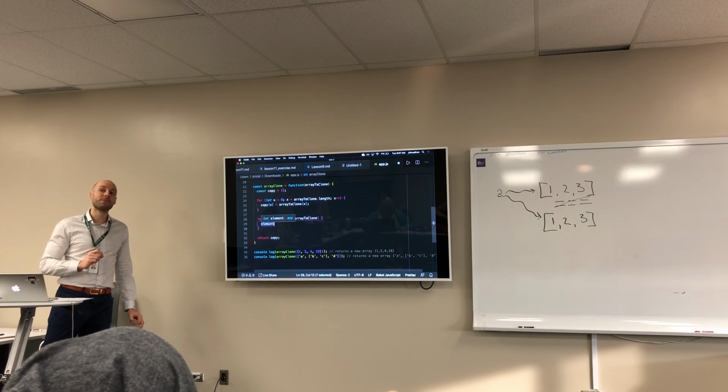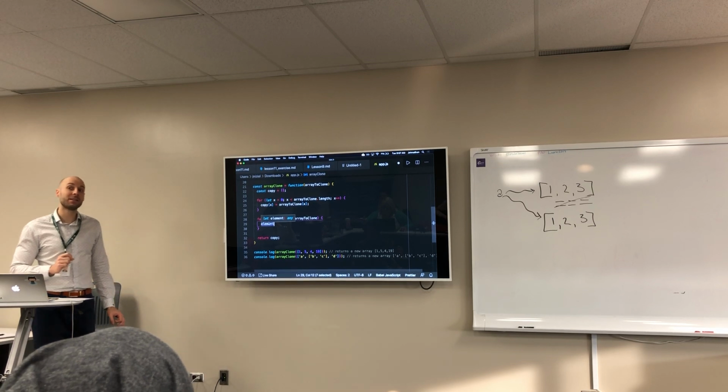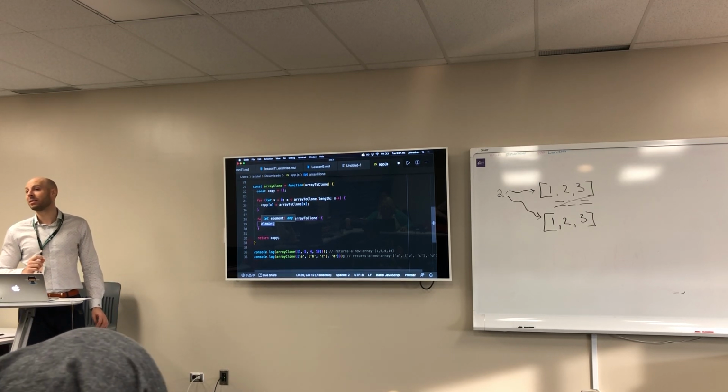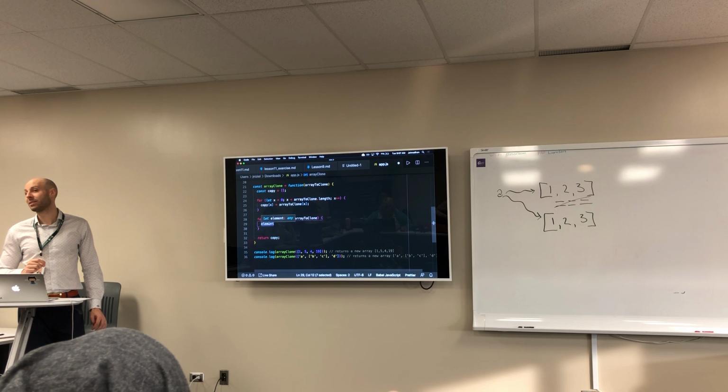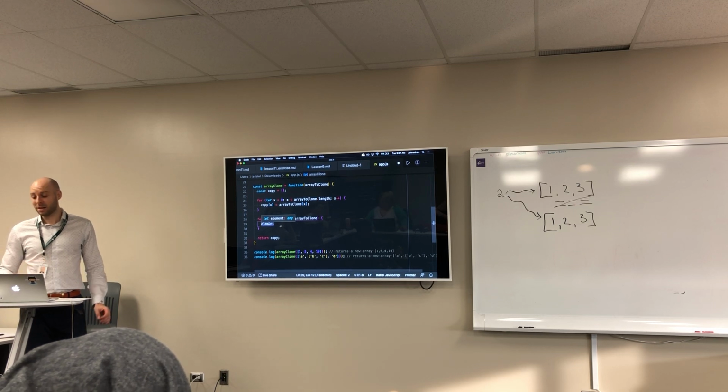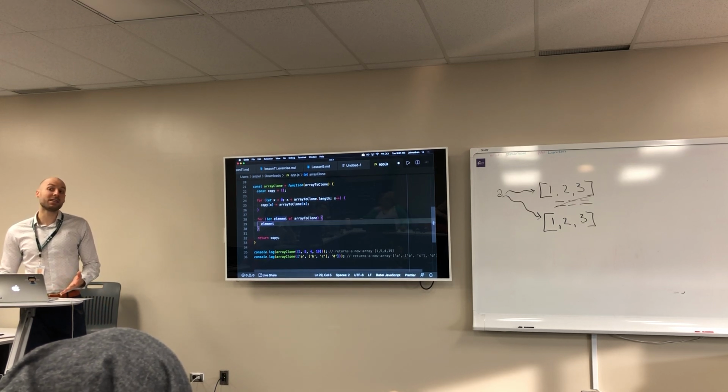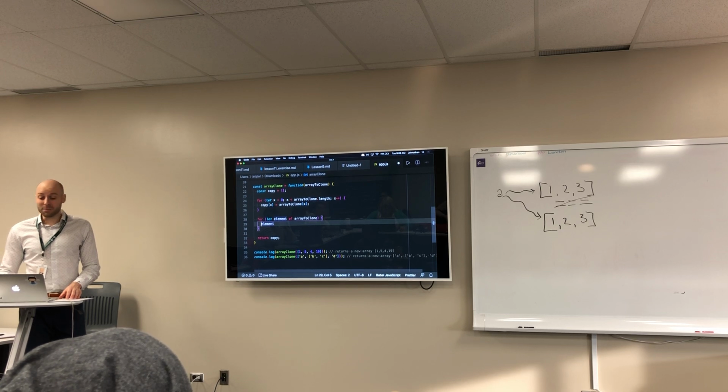Index is equal to the element's dot length. So index is equal to what? Element dot length.